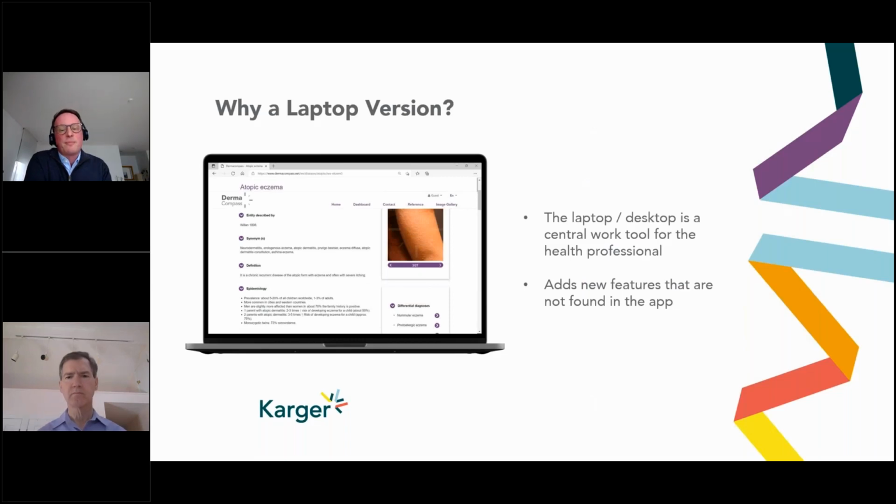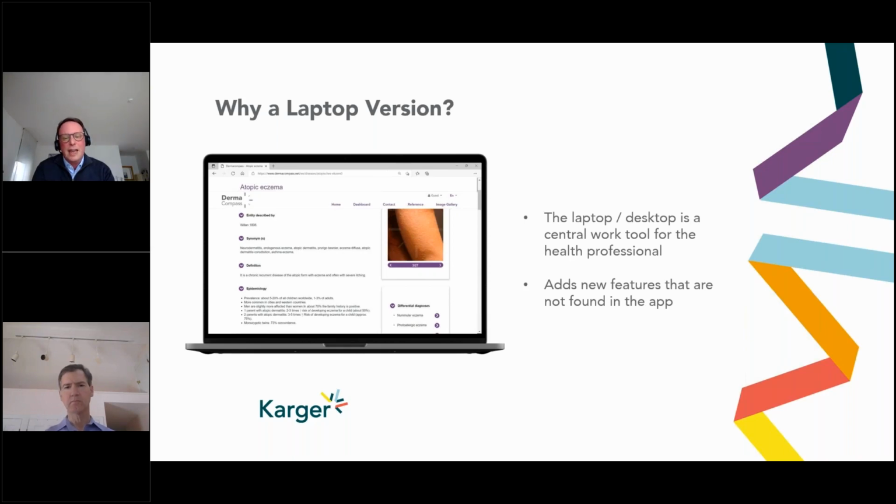After you got a first impression of the app, the question could come up, why a laptop version? That's easy to answer. The web version is intended for use on a laptop or a desktop, so on a device that is a central tool for healthcare professionals.